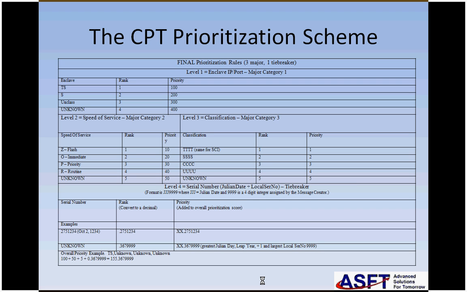In our scheme, there are 3 major and 1 minor grouping. Priority scores are added with the main category receiving 100s values, the next major group receiving 10s values, and the third major level receiving 1s values. The tiebreaker in our case is the serial number.